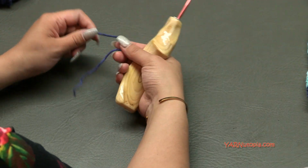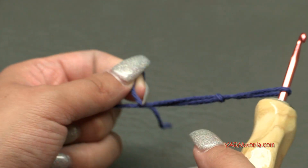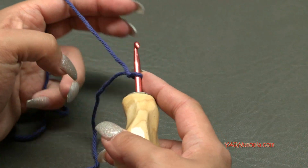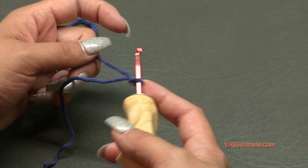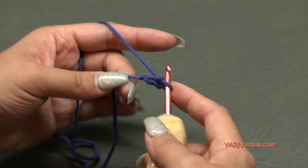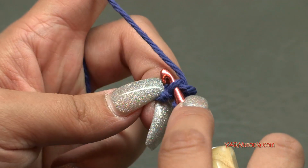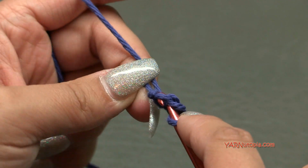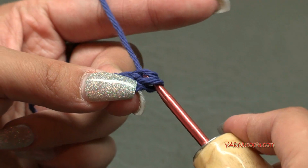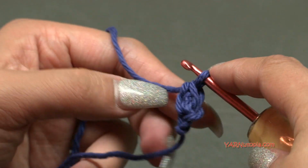Okay, and we are going to start off with a slip knot. Okay. And we are going to foundation single crochet 30. So to do that, I actually have a video tutorial on foundation single crochets, but we are going to chain 2. We're going to go into this second chain here, or the very first chain that we made way over here. We're going to yarn over and pull through, and then we're going to yarn over and pull through 1 loop. And then we're going to yarn over and pull through both of those loops on our hook. That's our first foundation single crochet.